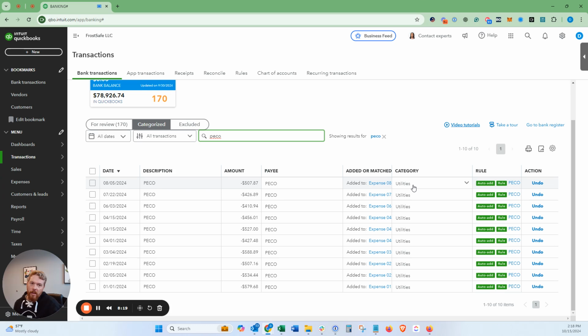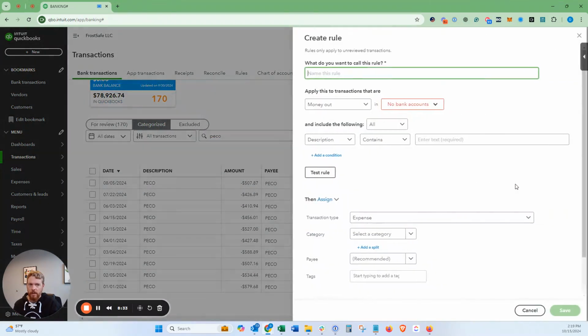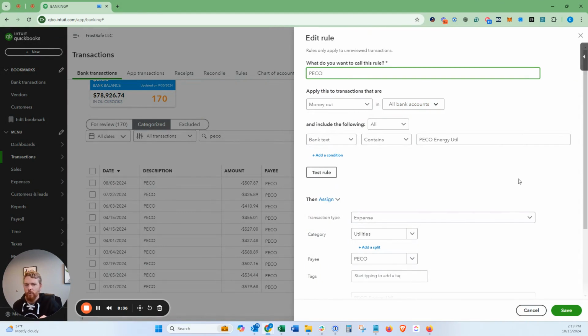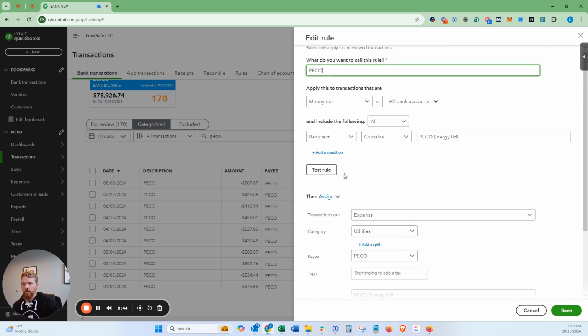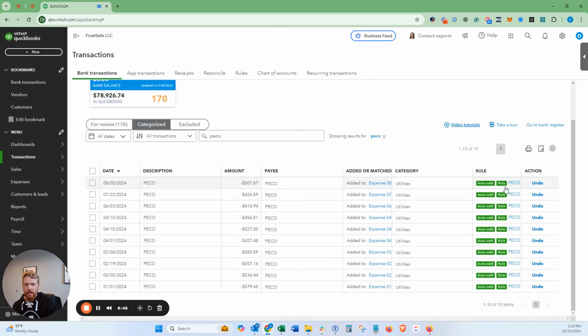And another good tip is you want to always keep an eye on this third column, the rule column, because it'll tell you if a rule was applied and if it was auto added. And anytime you see a rule reference with a link, you can click on it and it'll take you right back to that rule. So if you need to edit anything or see what's going on or see why it's not working, or you want to change the fact that it's an auto add, you can do that right in here just by clicking on that rule link.